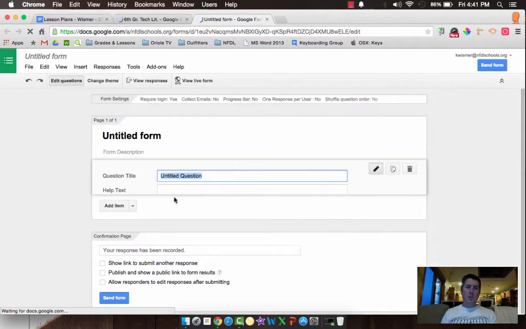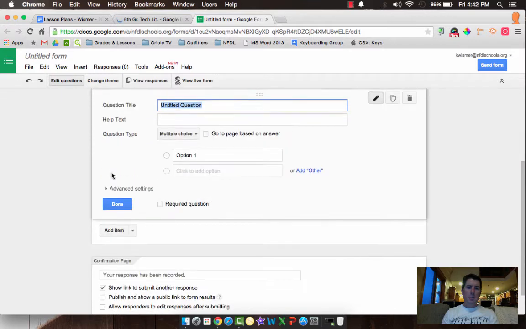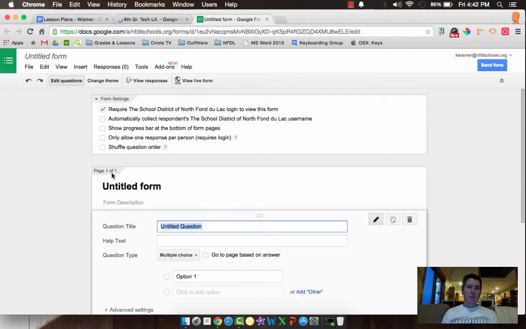Just as a quick review, the Google form is going to look very similar to the forms that you've already taken quiz 1 and 2 on. That's essentially what you're building, you're making your own online quiz, just like the ones that I've done. Alright, so we've got our Google form up and you can see that it's blank. So let's navigate our way a little bit through so we know what is what.